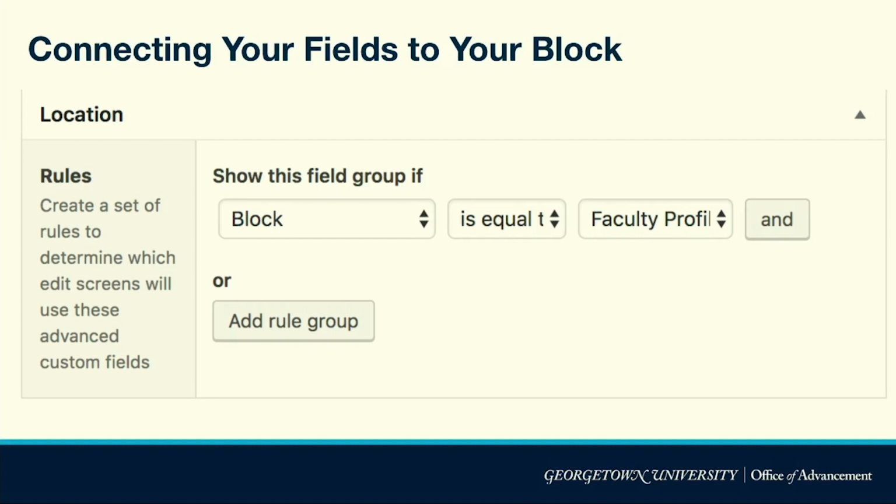And then really the way you connect your fields to your block is simple. With 5.8 Pro, you're going to have show this field group if, and normally you're attaching this to a post type or a widget, because you can do that as well. You're going to see block there if it's 5.8. And it's pretty simple. If the block's been registered, you're going to see it here. In this case, we registered the faculty profile block, and it's available. Once you do that, you've got your block, you've got your settings, you're ready to go. Now you just have to build your template.